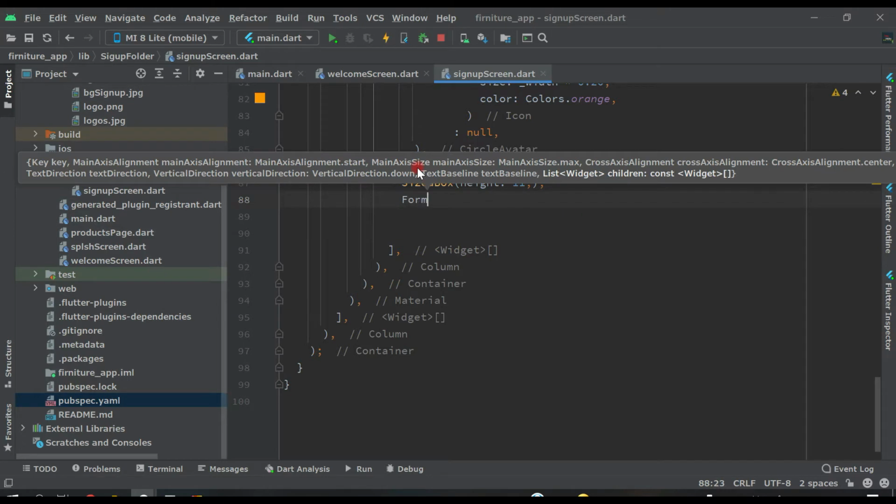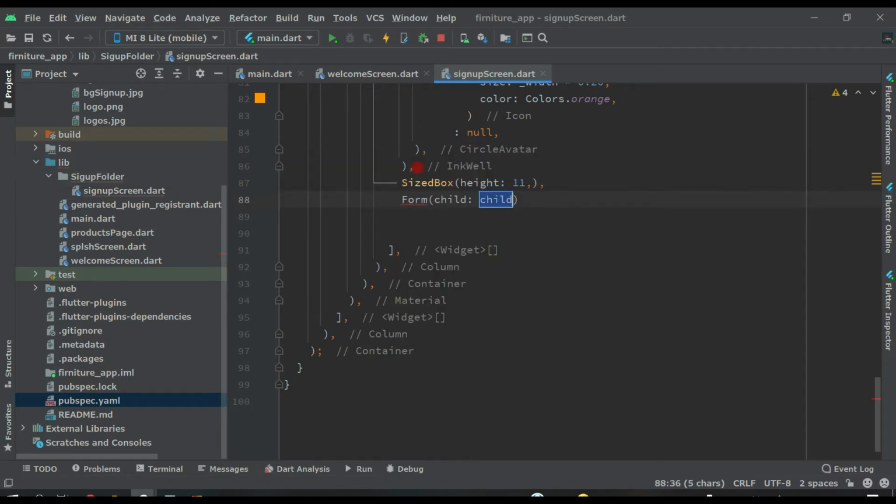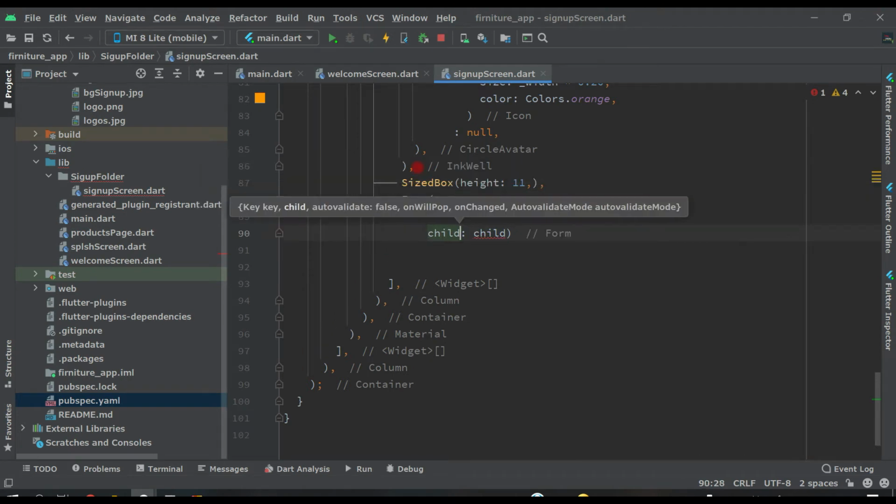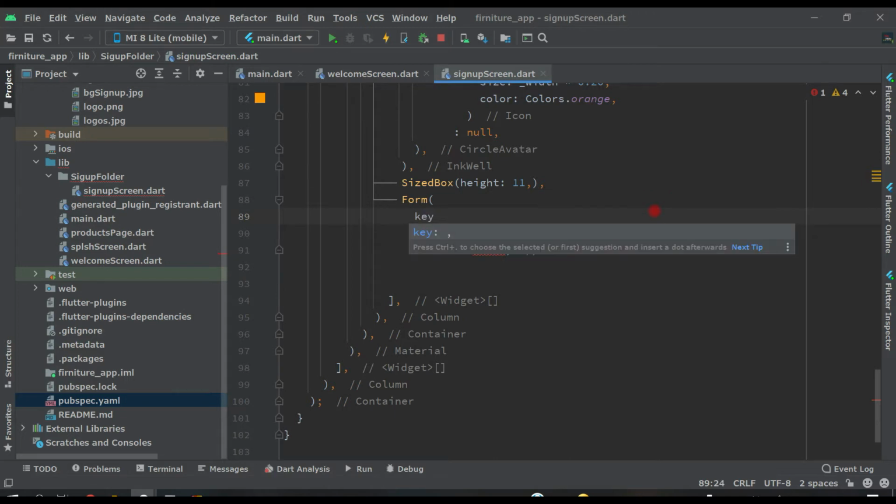And after this let's create a Form, and inside this form we have to pass something, and there is a key, and the key will be a variable which we will create now.